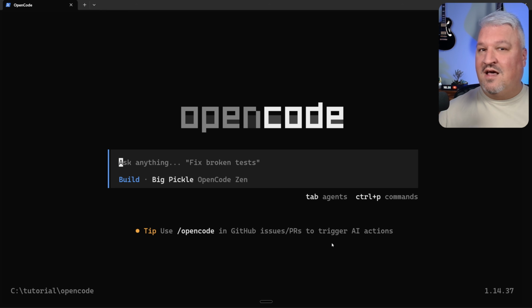Claude Code has been getting a lot of attention lately, but it's not the only AI coding tool worth using. OpenCode is growing in popularity, and for good reason. It's 100% open source, it supports multiple providers and models, including free models, and it gives you an incredibly powerful agentic coding workflow right in the terminal.